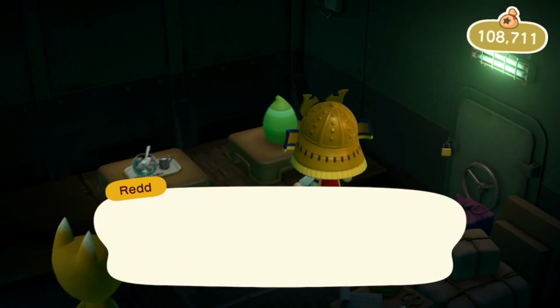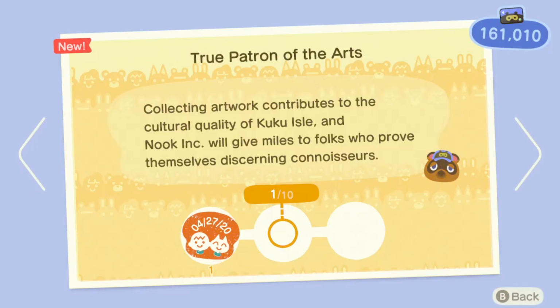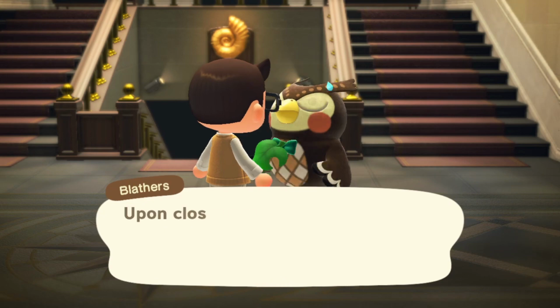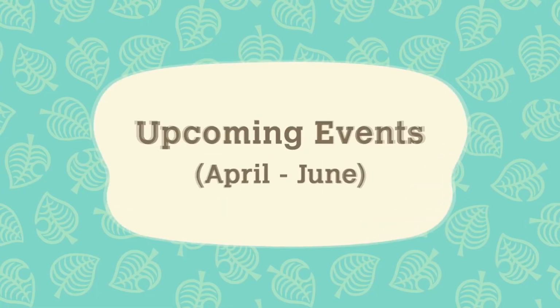2 new Nook Miles achievements were added related to art. True Patron of the Arts, which is unlocked based on the number of times you bought art that turned out to be genuine, and Faked Out, which is unlocked when you attempt to donate a fake piece of art to Blathers. Several more seasonal events were added to the game which require internet checks to access, and therefore can't be completed early by time traveling.